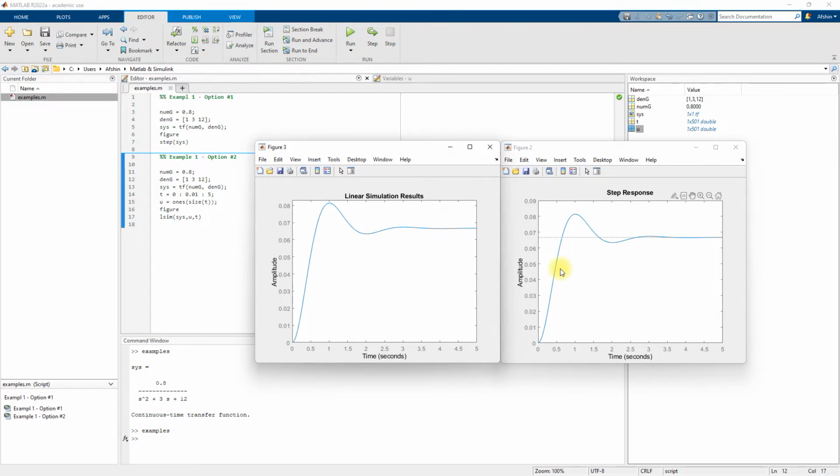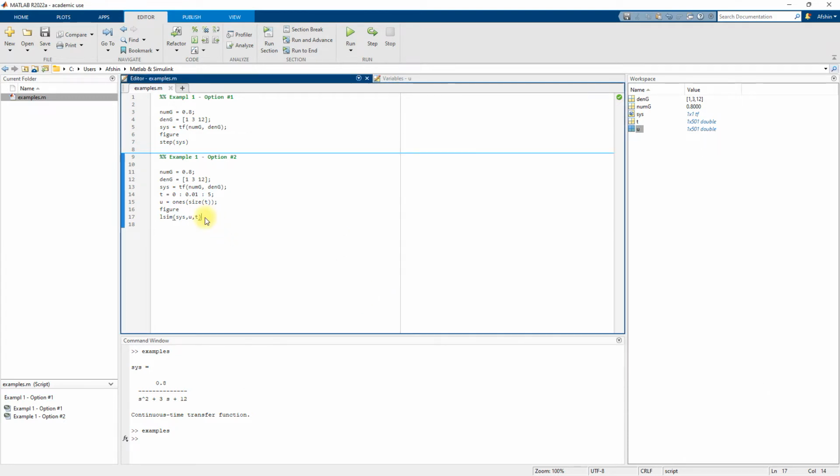If we were to try to manually plot the data that we get, the system output or behavior, and then change them to however we want them to look, we can store the output of the LSIM function in a vector that has y, which will be our output, and t1.